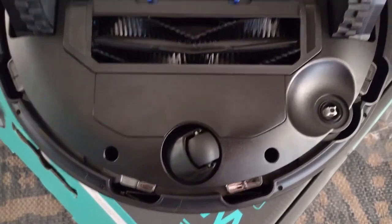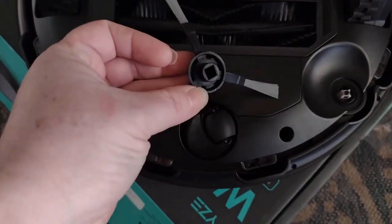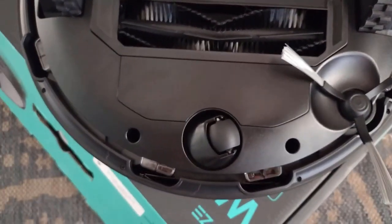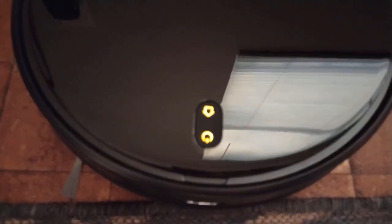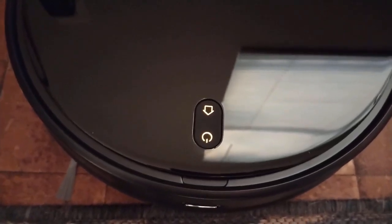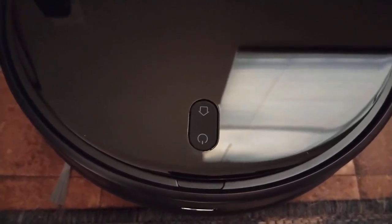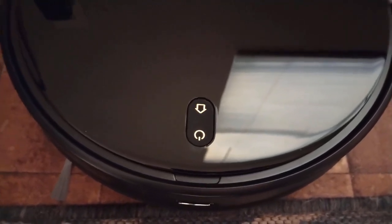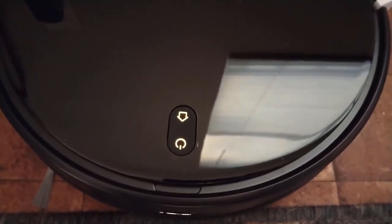Alright, and I also have to install the edge brush, and that's this little thing. It has a little square mount, and it's going to go right here. Just push that on just like that. We're ready to go. I'm going to put it on the charger. And we are charging. The yellow blinking lights indicate that it is charging, and when they turn to white solid lights, it means it's fully charged. And it says minimum charge time is 2 hours before first use, so I'm going to let it charge and then I get to play with it.